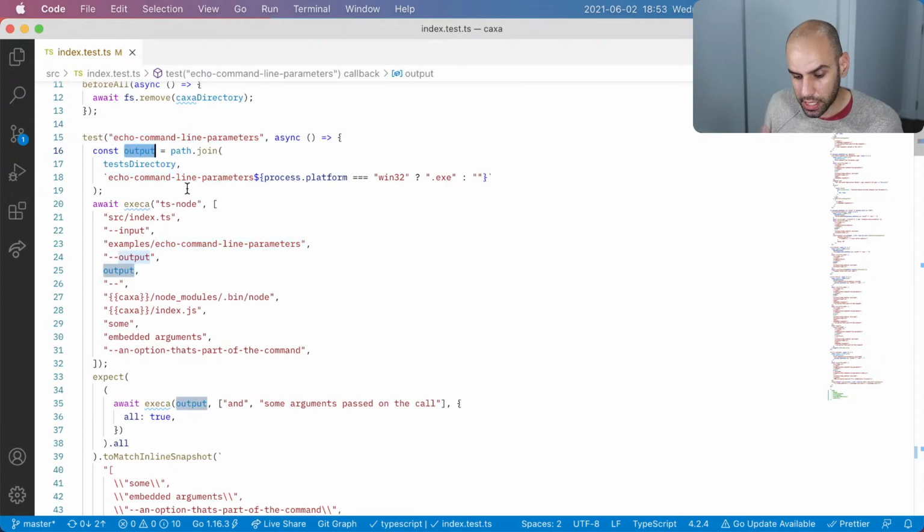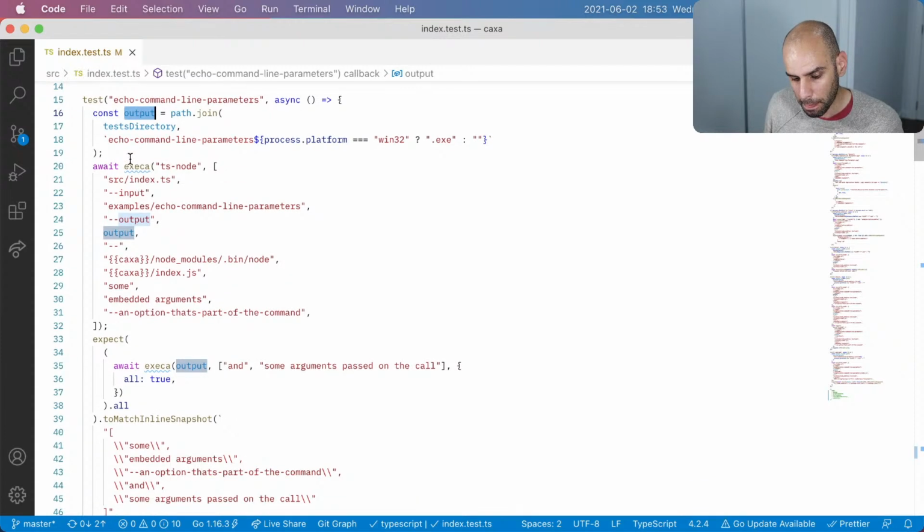The output will be the executable. It will be in the tests directory. And then I call caxa, so ts-node source index input output. So the input will be the examples folder echo command line parameters. The output will be this path in the tests directory.